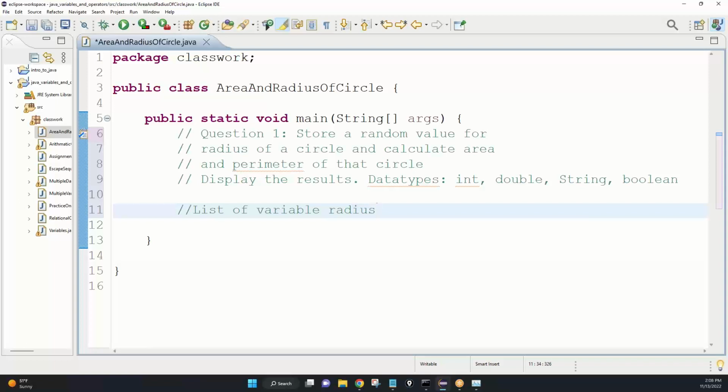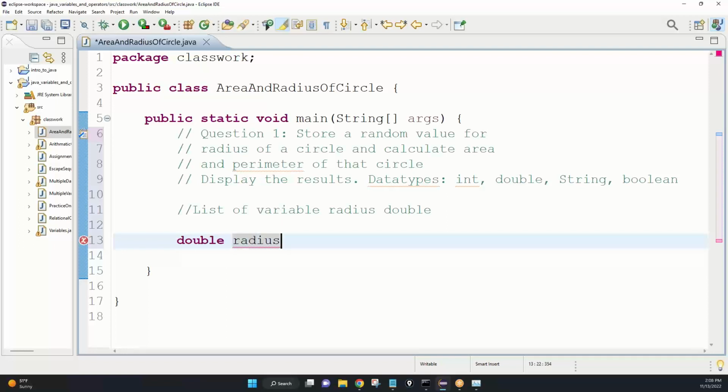And you need to decide what type of data type, and we just talked about double. So now you're armed with that information, you can start writing your code. You say double radius. Understand that this is your given name. You can change it to whatever you want. You can't change this double word. So radius double, and you give it a random number.